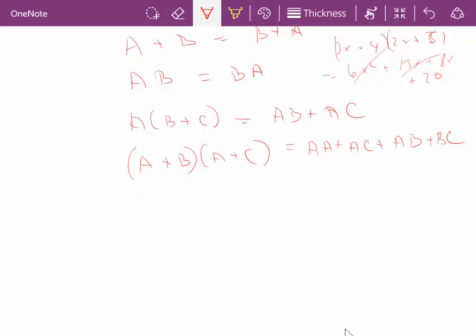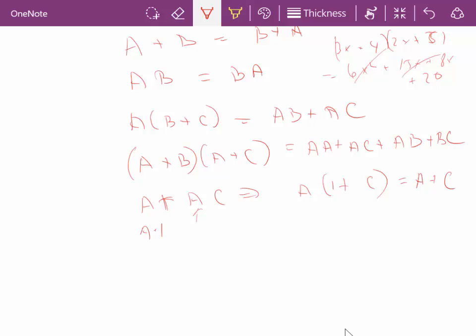And if I've got the term A plus AC, I can write that as A(1 plus C). This term, I can say A times 1. That one's a little trickier to see. So when I write that, this becomes A plus C. So this second A drops out. This is what that expression does there.